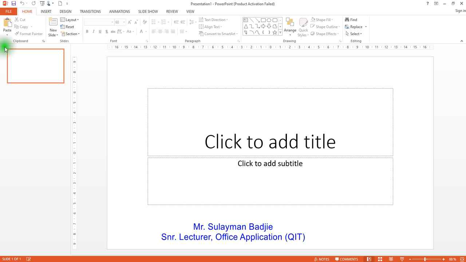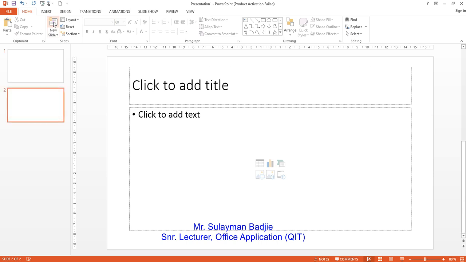Okay, so I'm going to give you an example of how you can add slides. On the left side here, you have seen that we have only one slide, and that slide is always called the title slide. All presentations must have titles. So this is a title slide, and if you want to add a slide using the mouse, up here on the ribbon in the slide group, you have New Slide. If I click on this New Slide, it adds another slide for me, making it number 2.